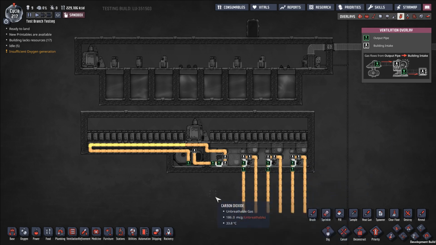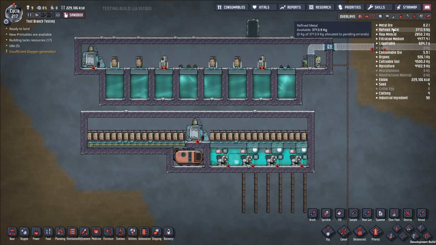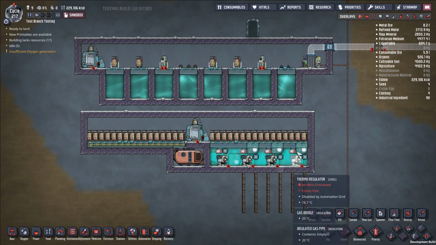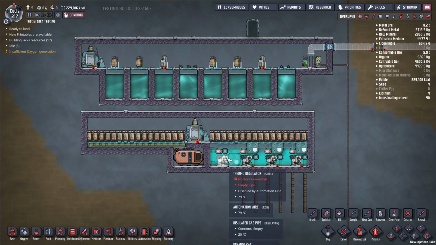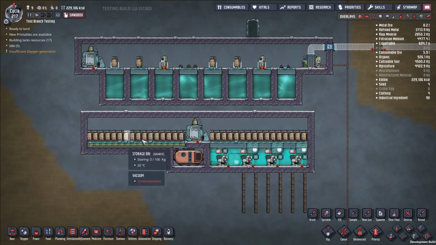Maybe they're taking your oxygen and cooling it down, right? You can imagine a loop like that, where you're taking the output from some sort of electrolyzer and running it through 3 thermoregulators to get it down by 42 degrees. So your oxygen, instead of coming out at, say, 70 degrees, would come out at 28 degrees. You could do something like that. But yeah, I have my obsidian on this cooling pad right here, and I have my sand resulting from this rock granulator sitting right here and cooling this area down.